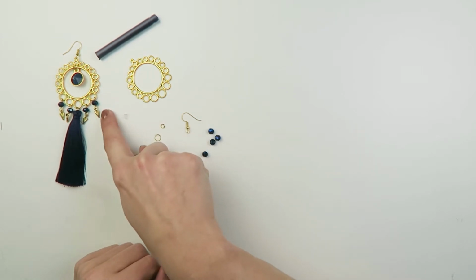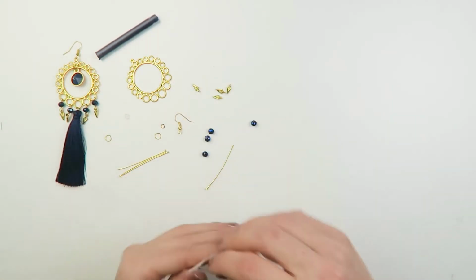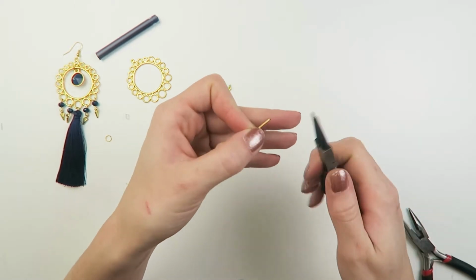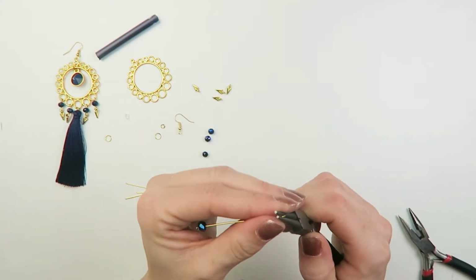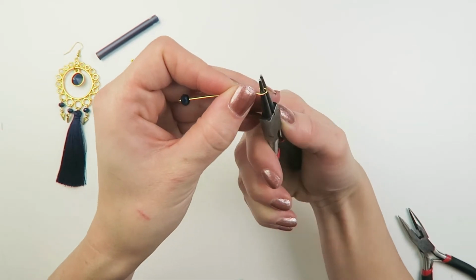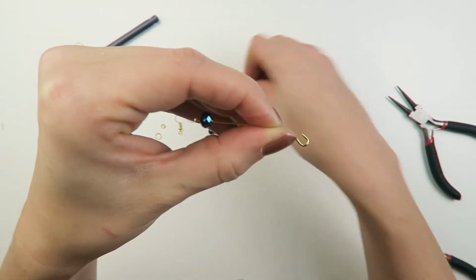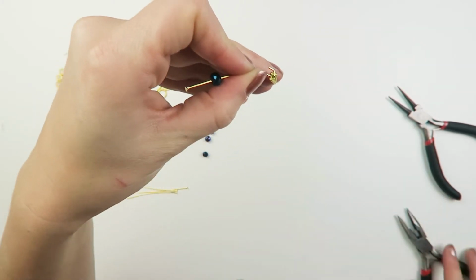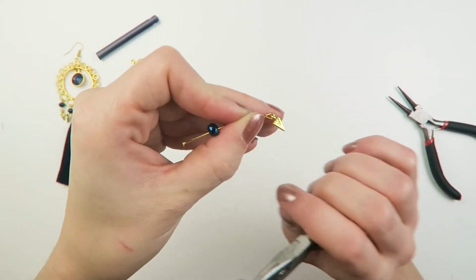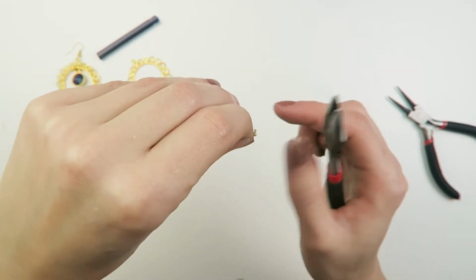So then we're going to start by making these charms with our head pins and faceted beads and these really cute gold charms. So put your bead on your head pin, and then using your round pliers, just place the end of the head pin between your pliers and gently wrap it around, and then just fold it back a little bit so you've got this hook. Then we're going to attach our golden charm and close the eye using your normal pliers. So you don't want this eye to be too tight, you just want to have a little bit of room so the charm can move around a little bit.